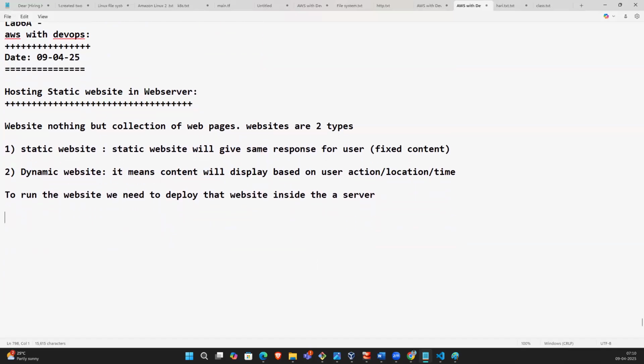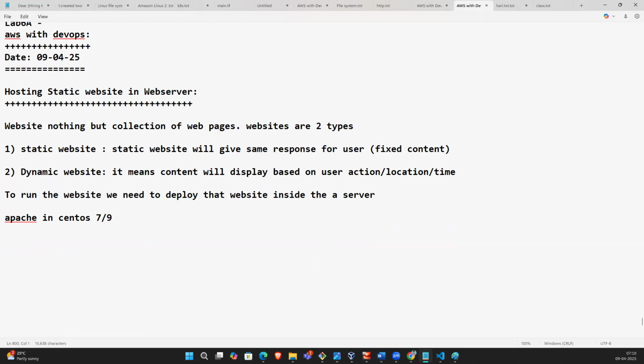So you already know how to install Apache and how to run Apache. We already discussed Apache in CentOS 9 or 7, right.